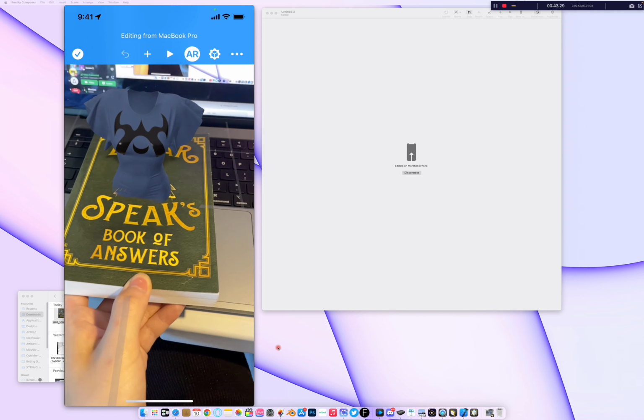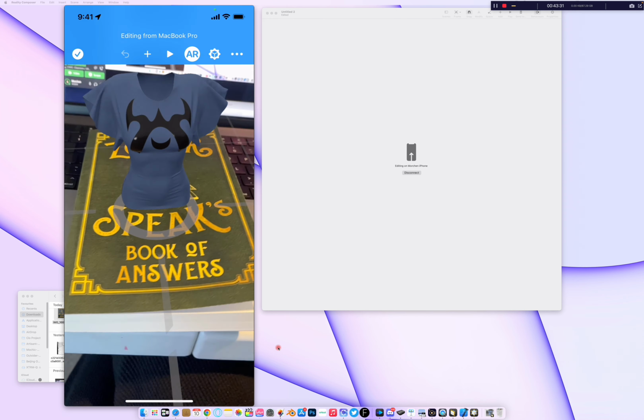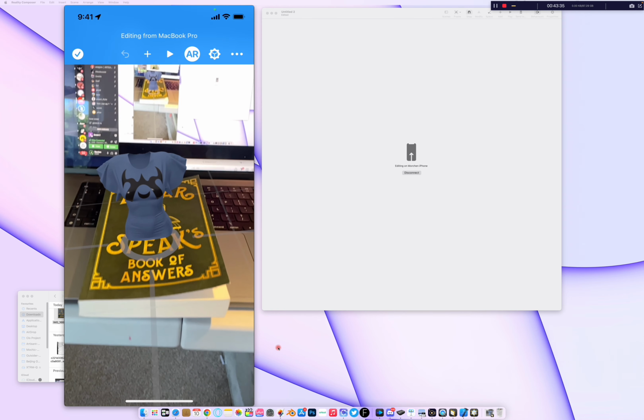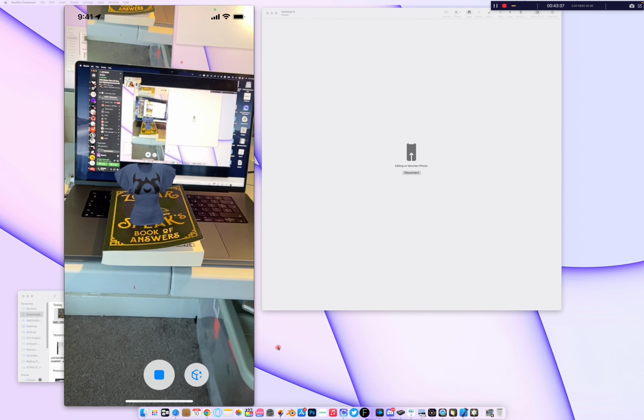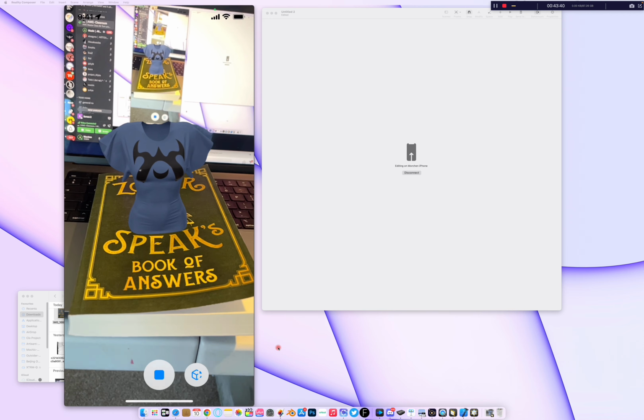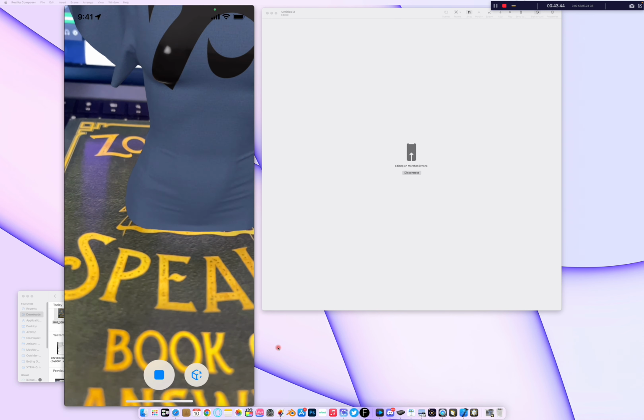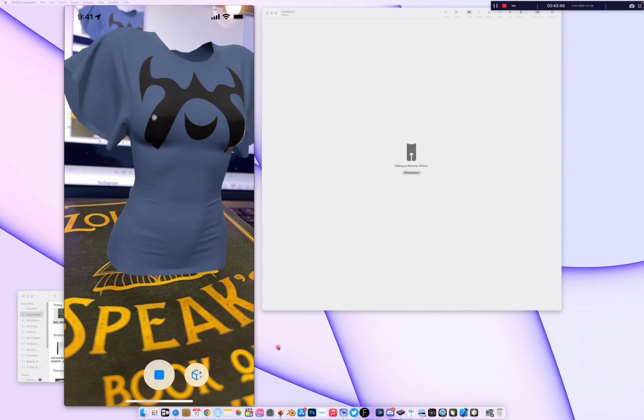Okay, it's done. So I pick up my iPhone and you can see my models there. And again, let's click AR. Right now, it's not doing anything, right? Because we assigned the anchor type to be on the book. So let me grab my book.